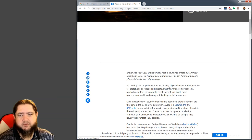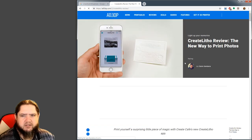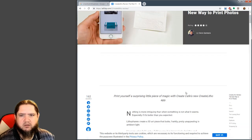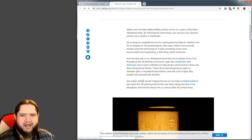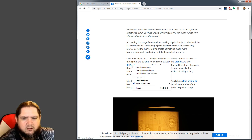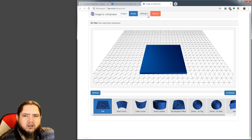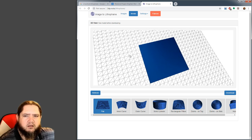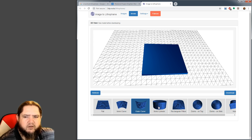Oh, that image was from their page. Effortlessly take photos. Okay, create litho. It's an app that takes a photo. Oh, that's cool. But I don't want to use an app. I'd rather use a website or something. 3dp.rocks/lithophane. Oh, there we go. Okay. Cool. So, images, model, settings, inner curve, outer curve, solid cylinder.